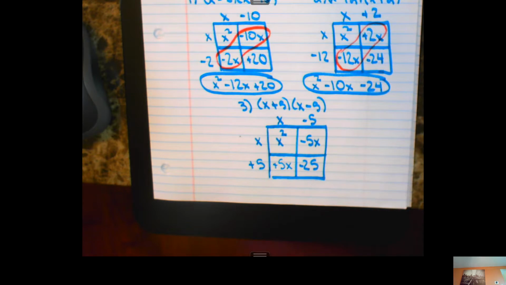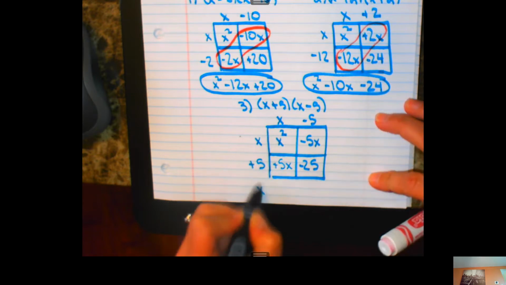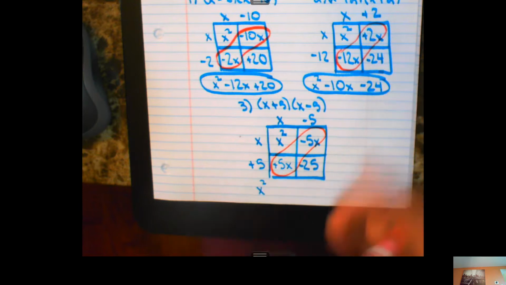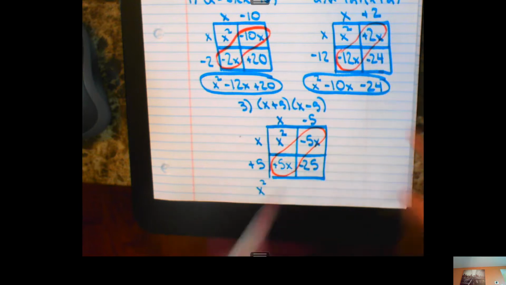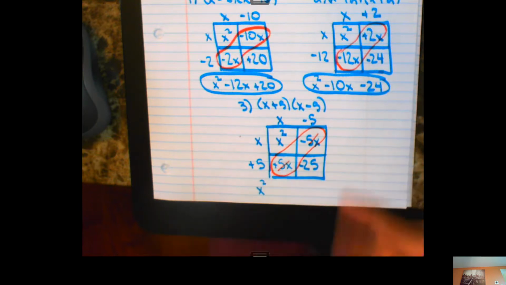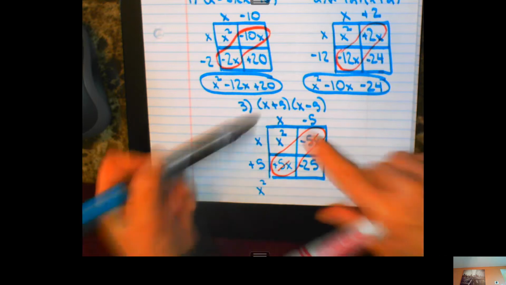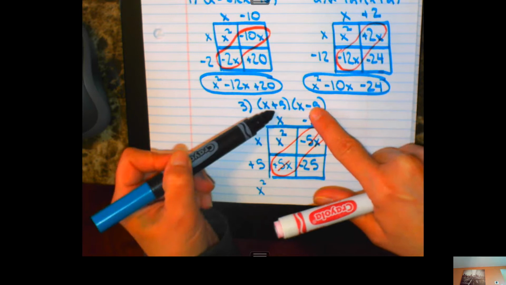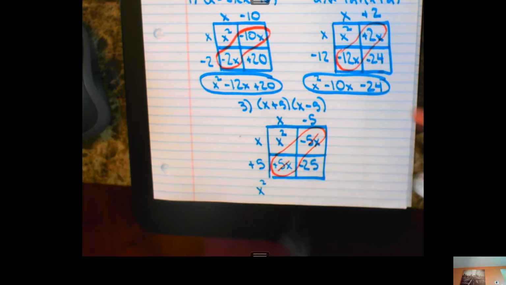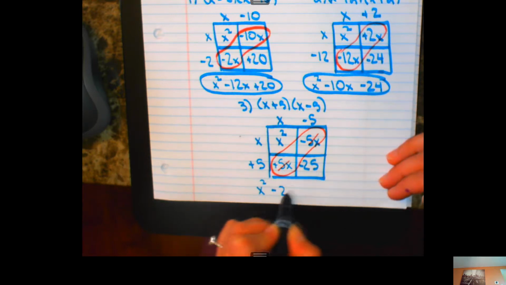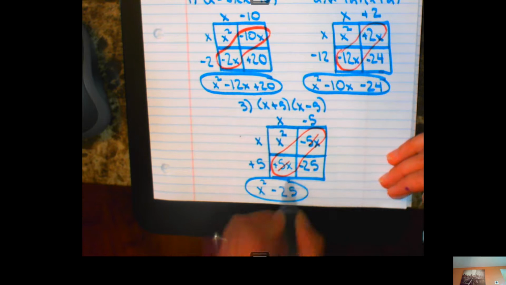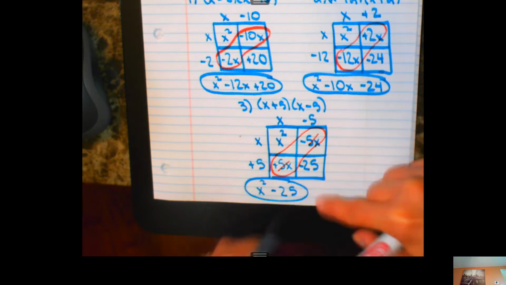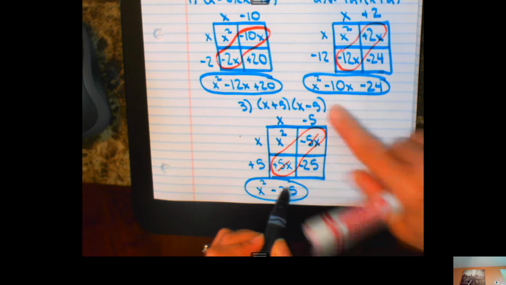Now we're going to simplify this. So we bring down the x squared. I can combine these, but I want you to notice negative 5 plus 5 is 0. They cancel out, so we don't have the middle term. And notice same number, same letter in the front, same number in the back, but different signs. That will always happen. And now we just have a minus 25 left over. So if we ever have something like this and I ask you to go backwards, you know that the last number's got to be the same.